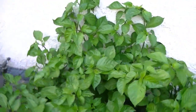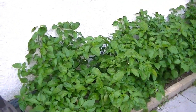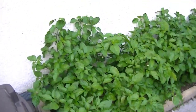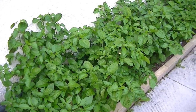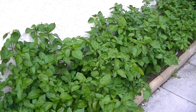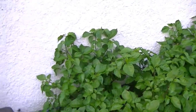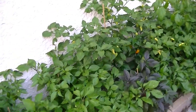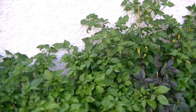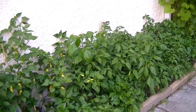So finally, a couple of weeks ago, it started to get nice, and then the plants just kind of took off. So here they are now. It's the beginning of August, and the plants are finally starting to get going. So as long as we have summer until the end of December, I should be fine. And of course, I've taken apart my greenhouse, which I'm probably going to have to put back together again if I want to have any chance at all.